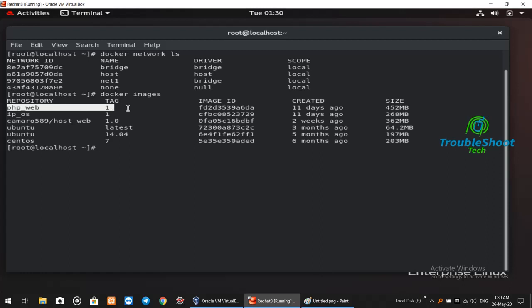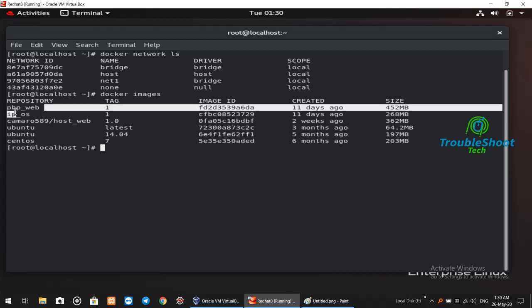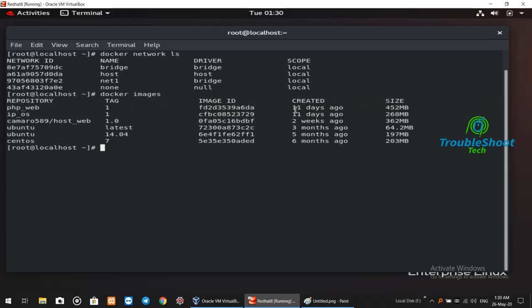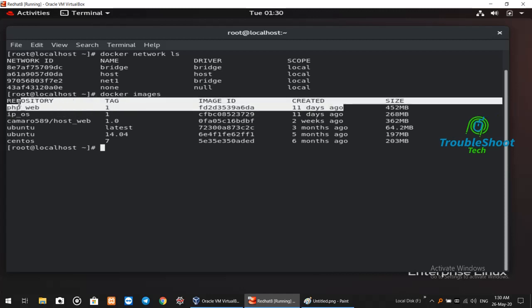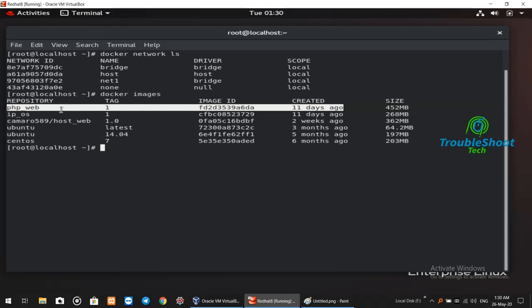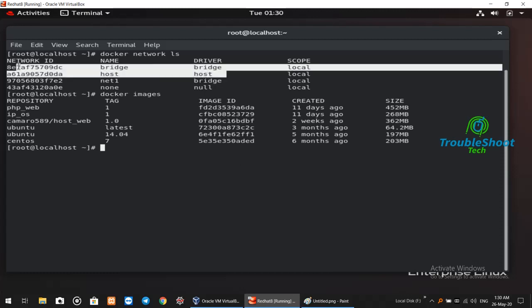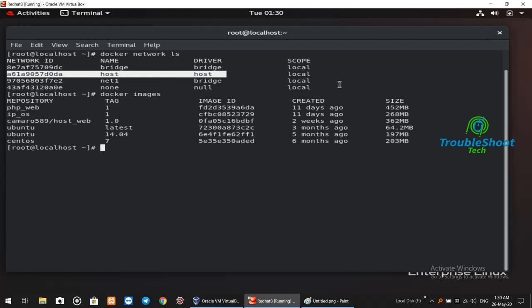the HTTPD software, by which we can create an Apache web server. It is built in with PHP software, and it has all the necessary things for configuring the web server. So we're going to use this and do the rest of the things right now. Let me start from this: what this host driver means.